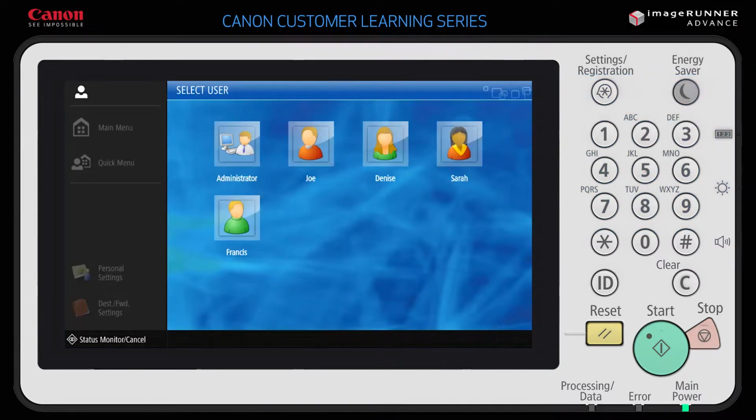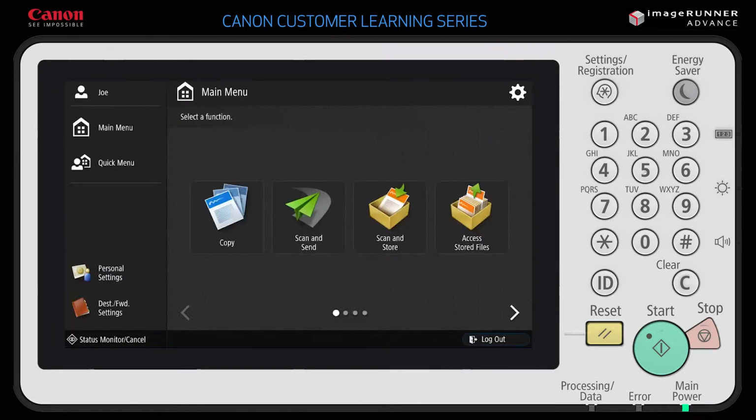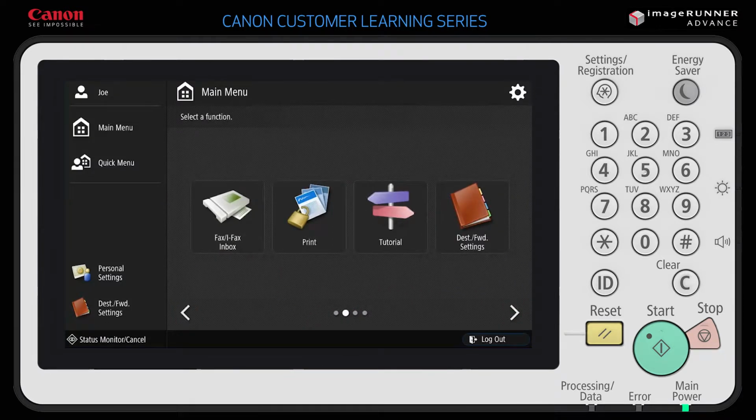To access jobs held in the queue, you must first log in. To log in, press your username, enter your user password, and then press Login. Find the Print button on the main menu. You may need to navigate to the next page. Use the arrow keys or swipe to navigate.